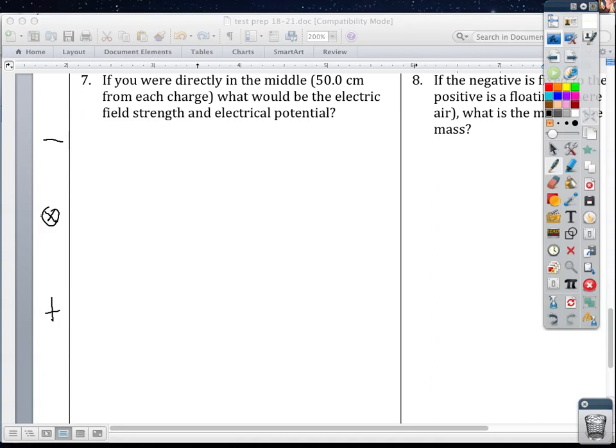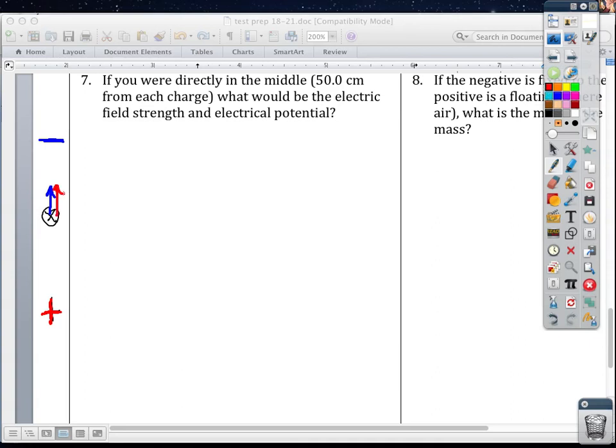What is the negative going to do here? What does the field look like because of a negative charge? Right, into the charge. So that's from the negative charge. What's negative, red or blue? It's blue, so red's going to be positive. The negative is blue, so this is from this, and this is from that.